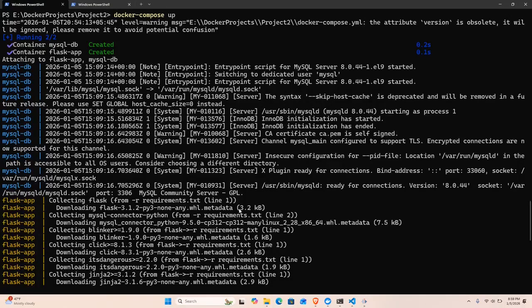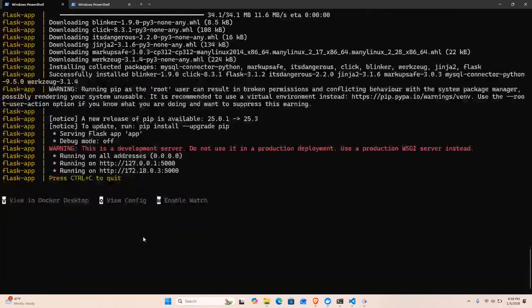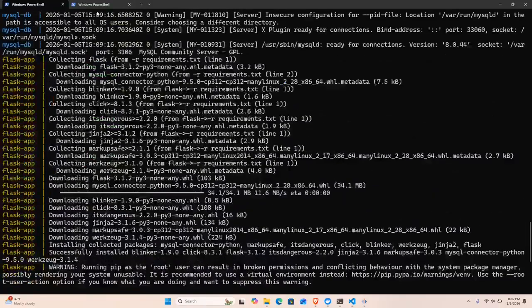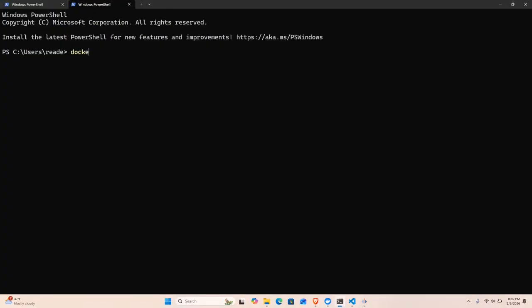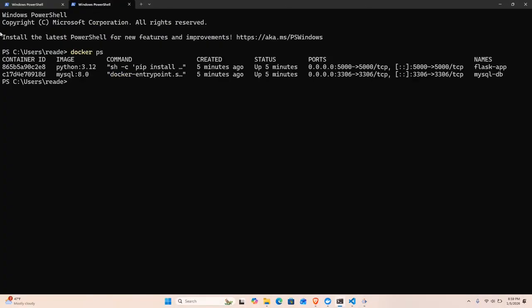Before we jump inside our containers, let's quickly check which containers are currently running. I'm going to open a new terminal window. In this terminal window, I have run my Docker Compose. Here I'm going to run docker ps and see that two of my containers are running.